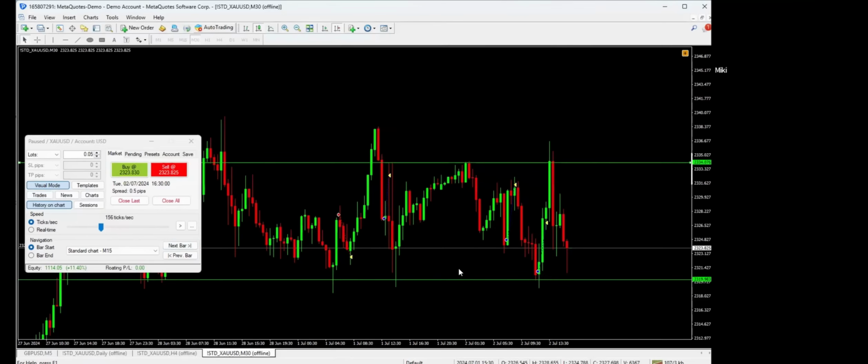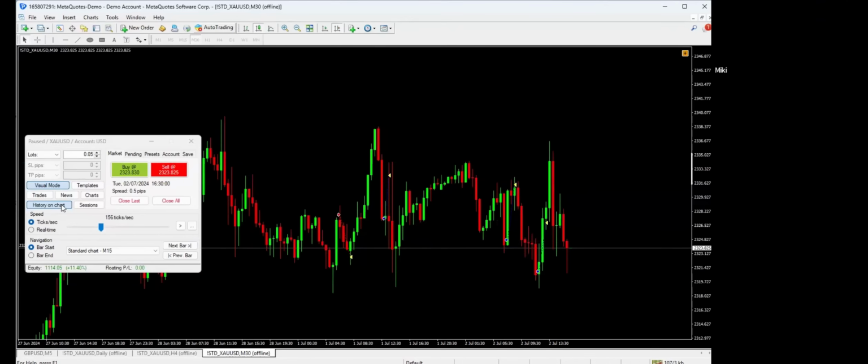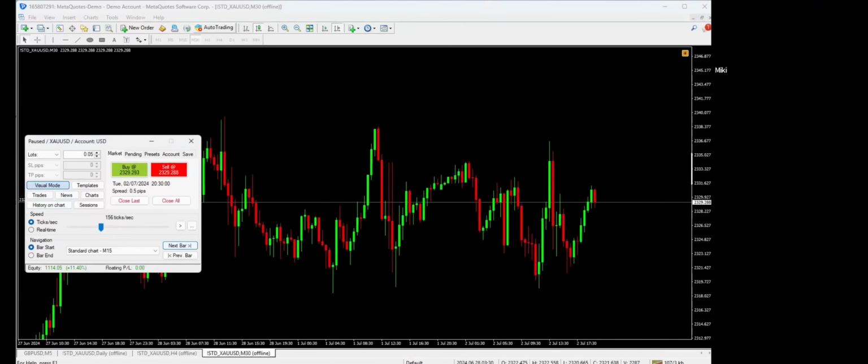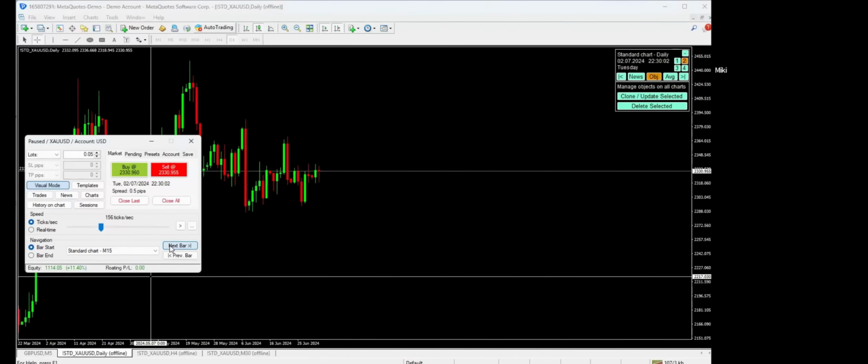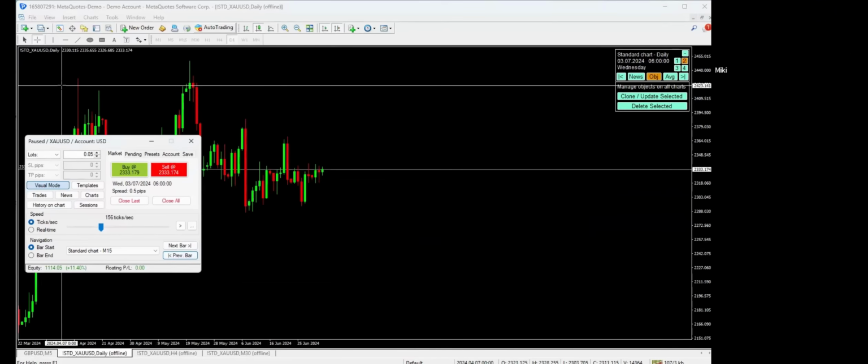Let's get rid of these levels. Not delete all arrows, delete all selected. Let's go to tomorrow. Look at the daily, start at 6 o'clock. It's only Wednesday. Okay, I'm gonna try to speed up a little bit. All right. So they're still ranging, and that's why I'm able to play support to resistance. All right, still in a range.